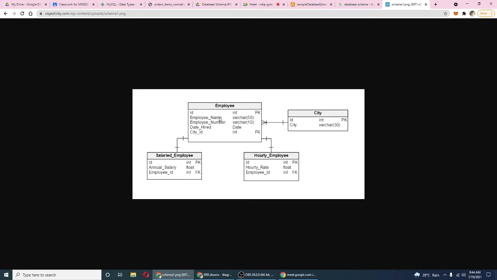So the employee should have a salary, the employee should have a working hour or hourly, and then the employee should have a city. So based from this example, now for the employee, we have the following attributes. We have the ID.